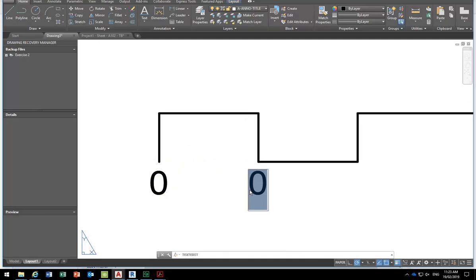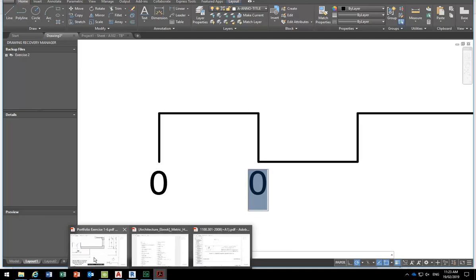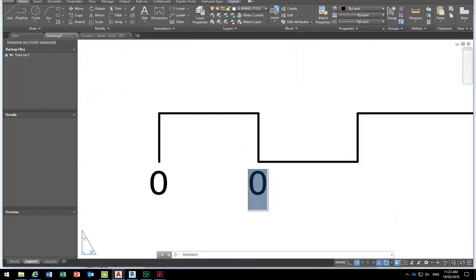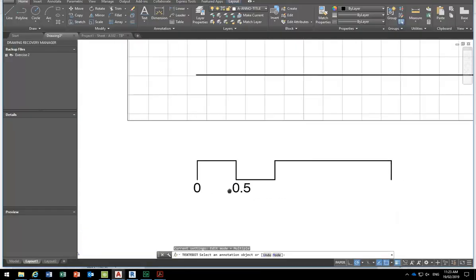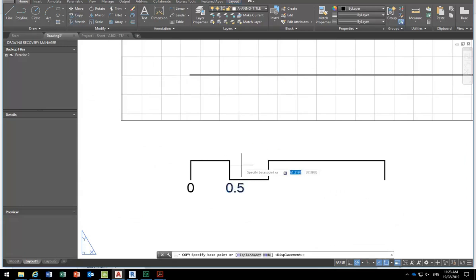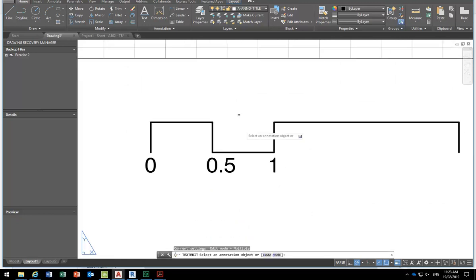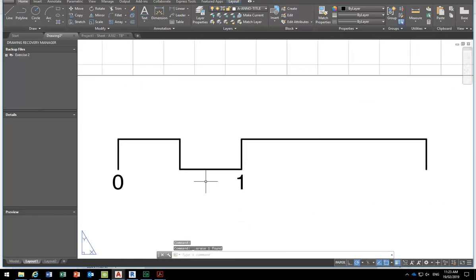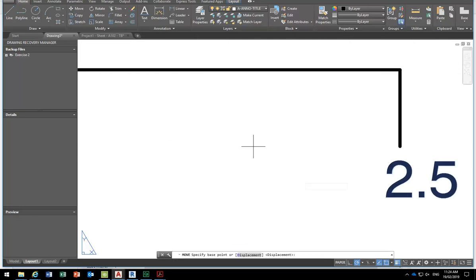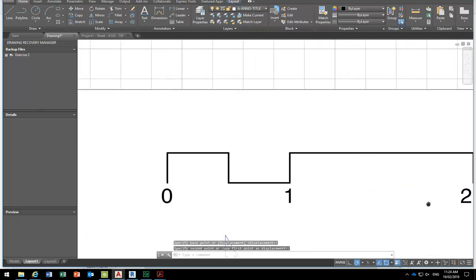So the next one, what's that? I've forgotten already, but it should be half a metre. So we could label that. You could put 0.5 there. It's probably pretty clear though, if the next one is 1, then we don't really need that. That just wanted you to see. So I could make that 1, and then people can work out that's half a metre. And then the last one. Alrighty, so there we are, perfect scale bar for 1 to 50.